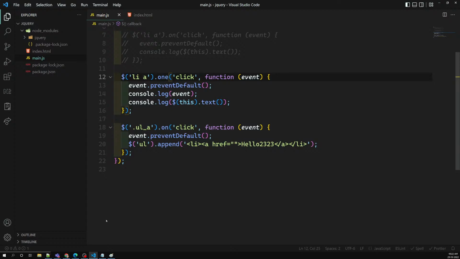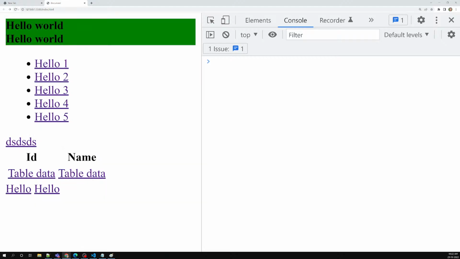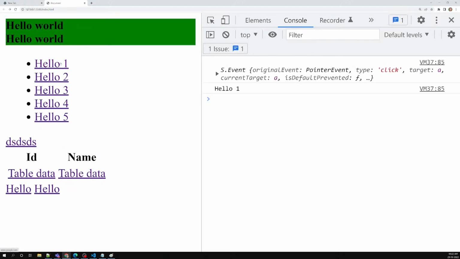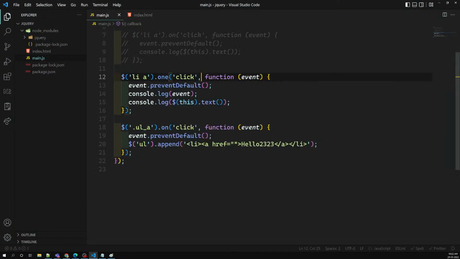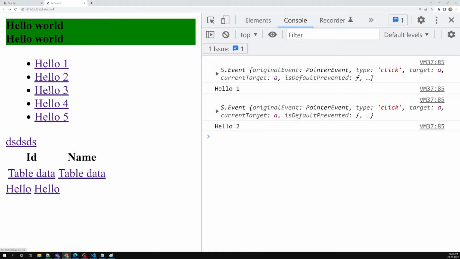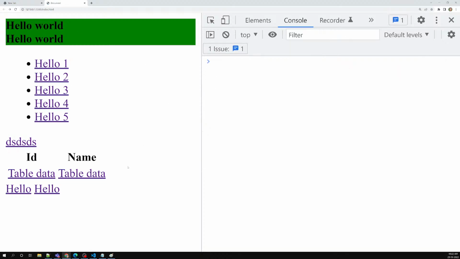Right, on, off, click, and if I try to show you the same thing, so now we are able to get it. Now if I click on hello 2, I am able to get it. So I have clicked it only one time. So like this, if you try to use it, it will fire only one time for each element. Now the third has clicked already, the first 2 have clicked already, finished. One time it has been clicked. Now if I click on 2, it will refresh. So this is how it will happen.